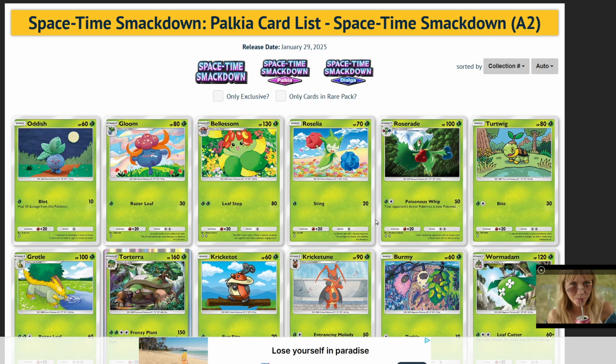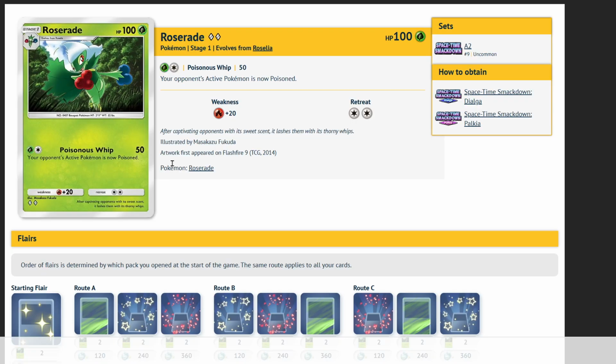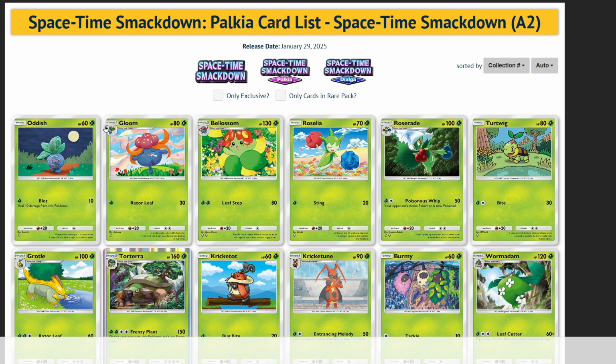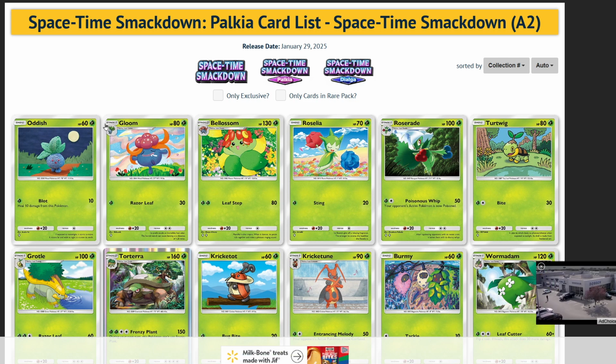But there's gonna be a lot of fun decks that we're gonna be building. Roselia, okay, that's 1 energy, 20. That one's okay for a basic, evolving into a Roserade. There is a stage 2 version of this. I guess they don't have it in the game, I believe. Okay, so this one's gonna say 2 energy, one grass, 1 colorless. Your opponent's active Pokemon is now poisoned. 100 HP. You know what? Not too bad. It does 50 damage. I'd say that one is up in the air.